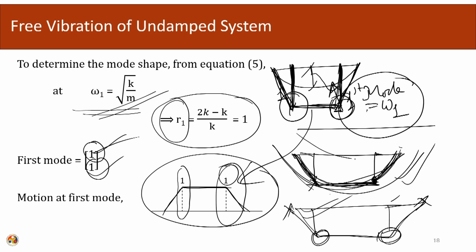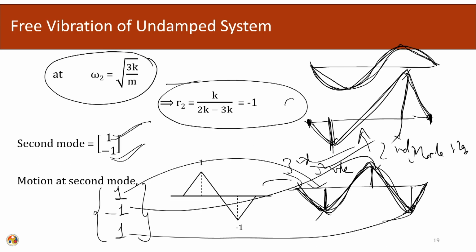We assume that the first mode is going to do like this, in a sine form, and this is also mimicking the sine form. So, this agrees with our mode shape. Again we calculate the second mode, it is 1 minus 1. It means that 1 degree of freedom will move in one direction, the other one is going to move in the opposite direction. So, our mode shape is going to look like this, the boundary conditions are obeyed, and since no mass is in between, this is represented like this. So, it obeys my second mode approximation.